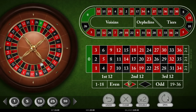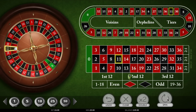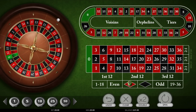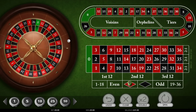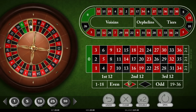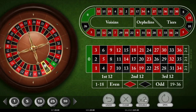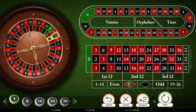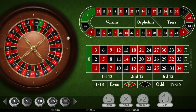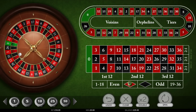Now, how likely is it to have such a streak? In general, by betting on red or black, you have about 48.6% chance of winning every single time, which means every single doubling, the chances that you lose and have to double again are about 51.4%. So the 5 consecutive doublings have a probability of about 1.84%. Therefore, if you play 100 times, in theory, in 2 of these, you'll arrive to double 5 times. In the long term, therefore, it can and it will happen.